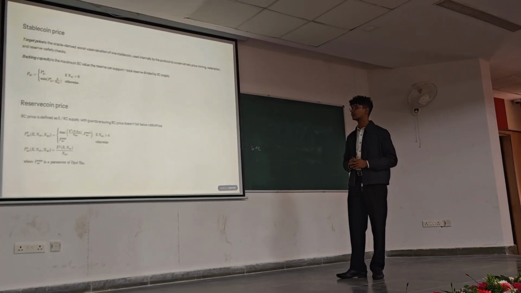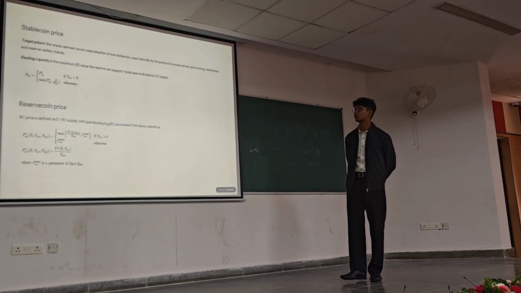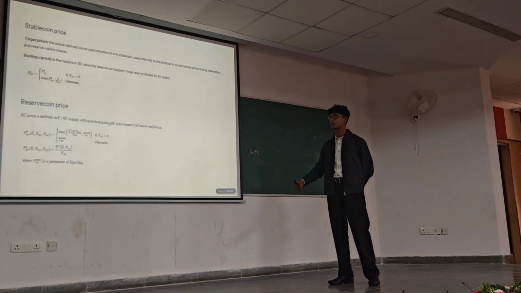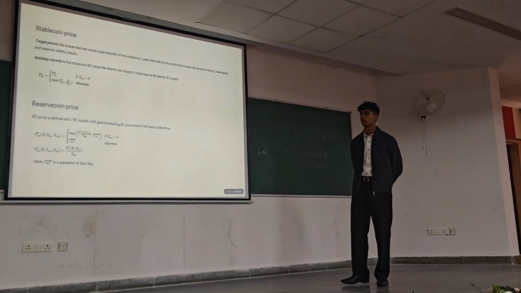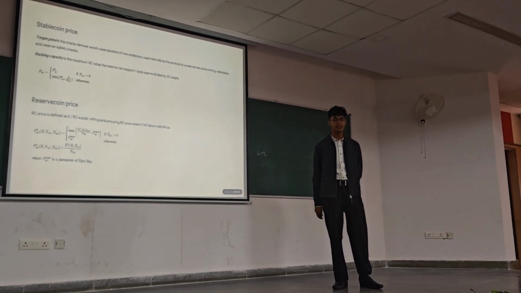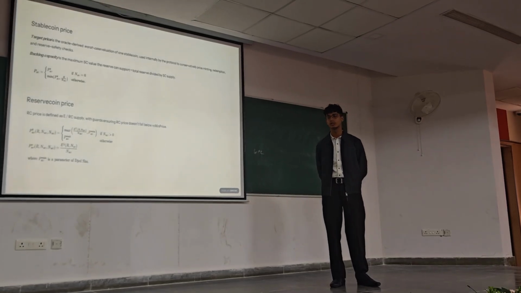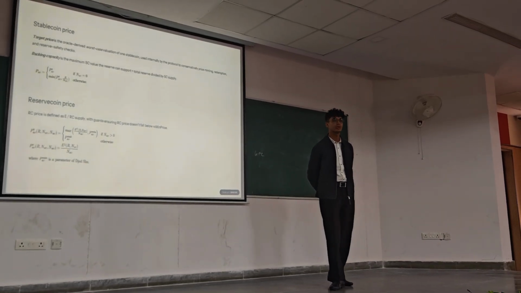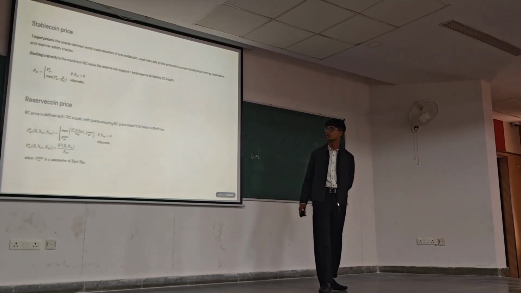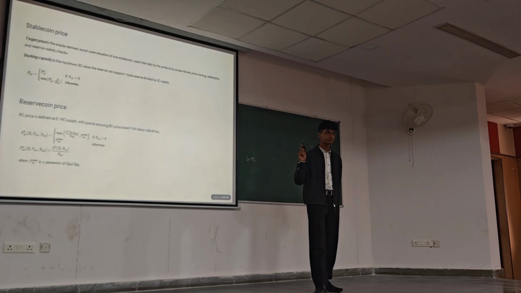So now I'll explain the stablecoin price and how we are calculating it. Before I go into the stablecoin price, I would like to explain two more terms here. One is the target price. Target price is the worst price that we consider, and it is generally used when there has been no stablecoin already in the market. So when the protocol is deployed freshly, there are no stablecoins, and we use the target price. The value of target price is the oracle price currently.